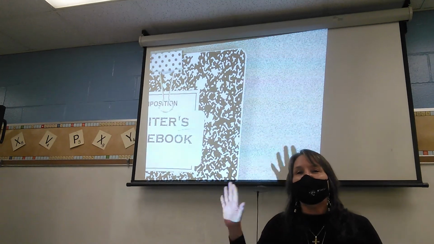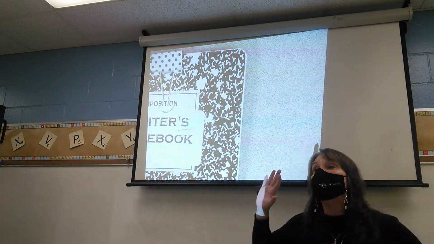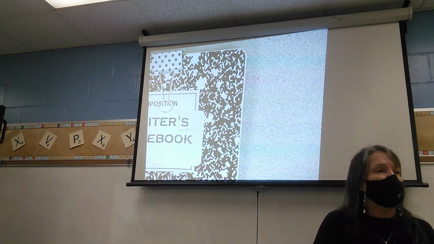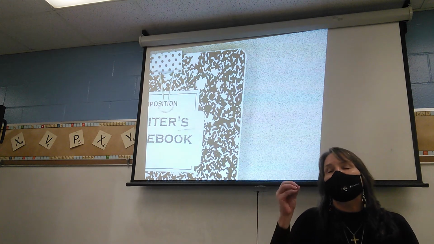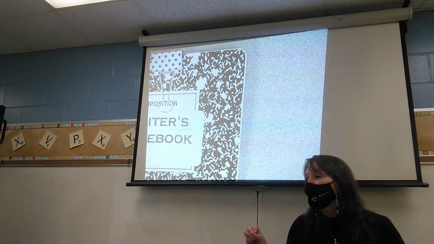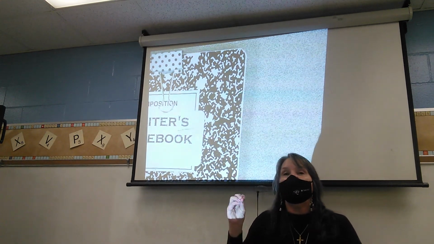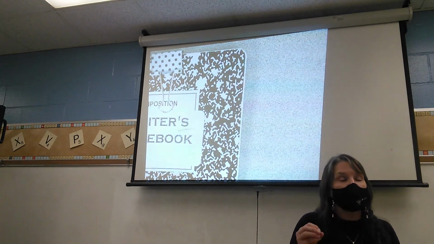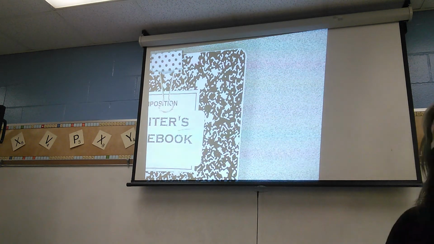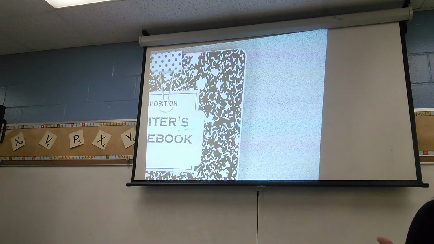Now, in order to get to that spot, in order to be able to do this, we almost have to train our brain to think differently. And because this is such a difficult kind of thought process, we're actually going to start by looking at things that we are very familiar with. All right, so today we're going to start by comparing apples and oranges. Now, we know that apples and oranges are both fruits. Okay? They have some things in common, but they're also very different.